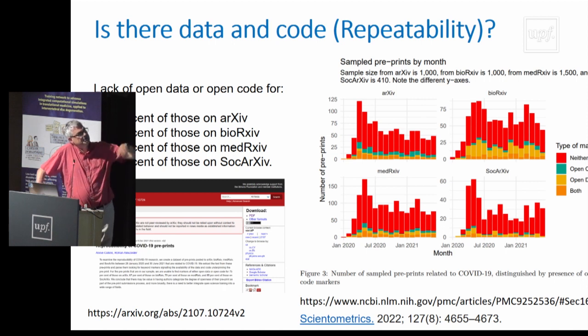Basically, they went through 4 archives, Biomed, SOC, and R, and discovered at least a quarter of the papers had neither data nor code. So this is below the bare minimum, okay? None of this work could even be repeated, let alone reproduced. I guess you could reproduce it if you tried, I suppose. You'd have to read the paper and build the whole thing yourself. But so, there are cases where it's much worse than the bare minimum.